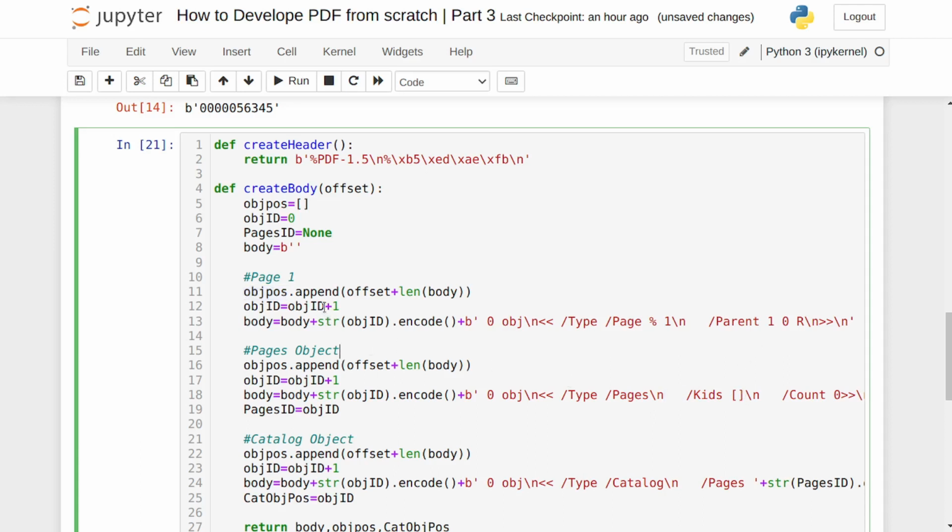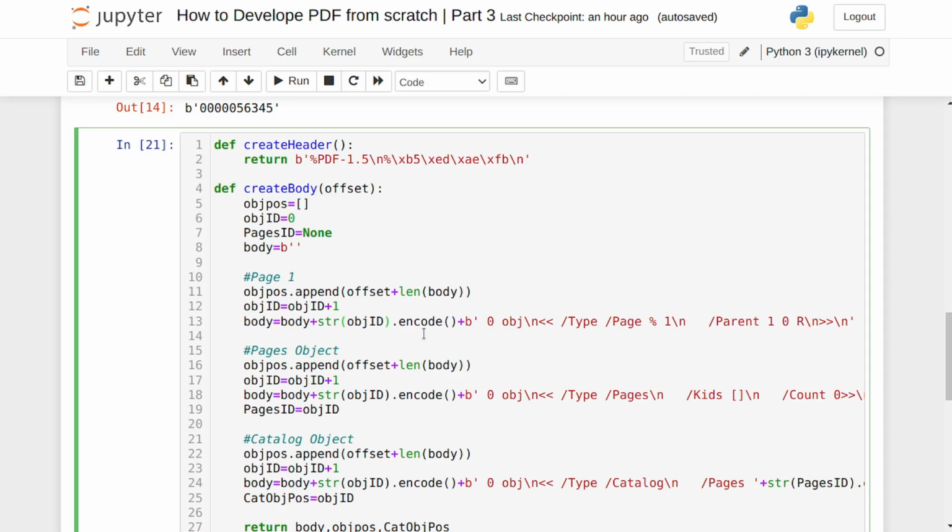Unless it's the exact next ID, I won't know about it. So I think it would be better to sort out beforehand what objects are going to be created, and then just create the whole thing. First structure out the PDF structure, and then do the thing. Instead of using functions, it would be better to go with classes, because a class will contain all this data of what we will have beforehand.